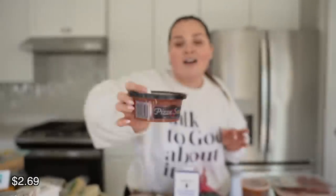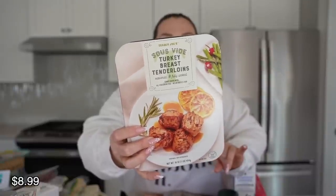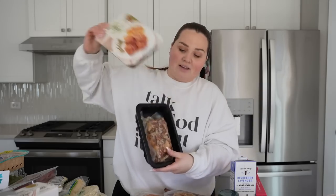I got the pizza sauce as well. I don't think there's anything spectacular about it, but it was handy so I bought it. The pepperonis, though — these are so good. They're the cup pepperonis. Normally we do turkey pepperonis but this is our exception. I always buy these at Trader Joe's. Then I bought the turkey breast tenderloins on a whim — I'd never seen anybody talk about them. They're seasoned, fully cooked, and come vacuum packed. You can enjoy them cold or hot. That's a nice quick thing to add to food when I don't feel like making chicken.